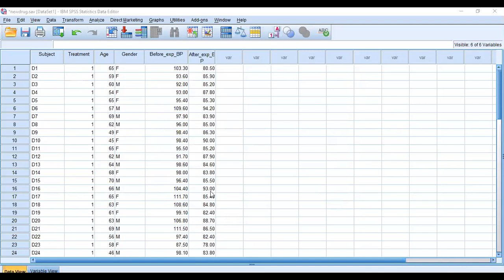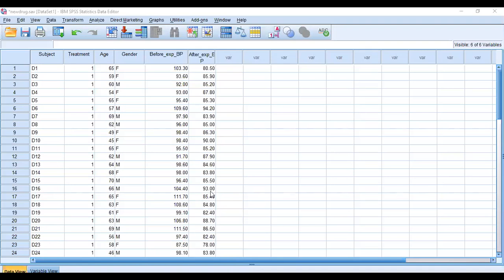Here you can see the descriptive statistics: the mean value for blood pressure before the experiment is 98.3, and after the experiment the mean value is 88.9. So this is how descriptive statistics are obtained.